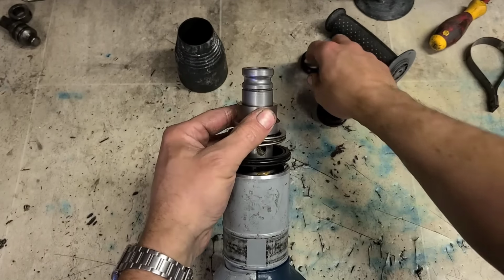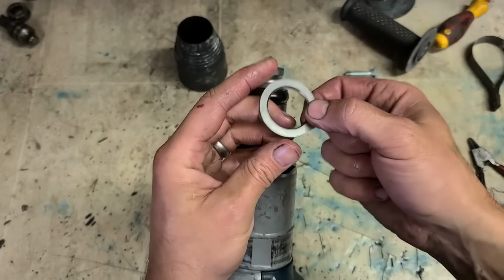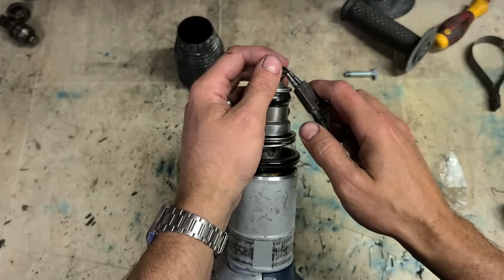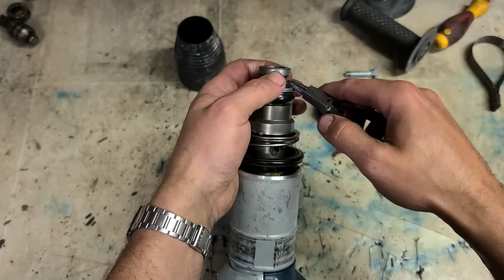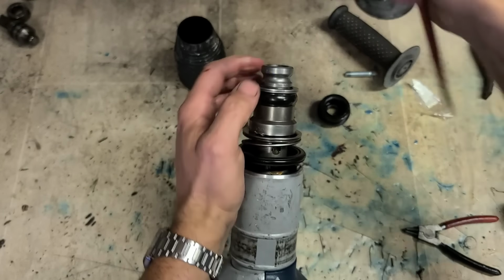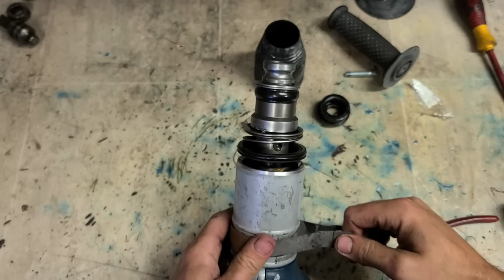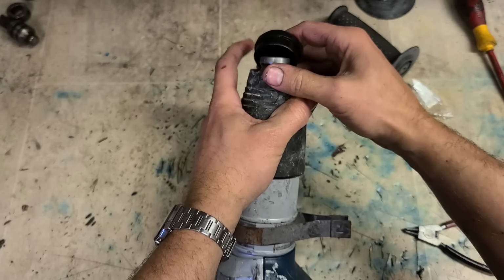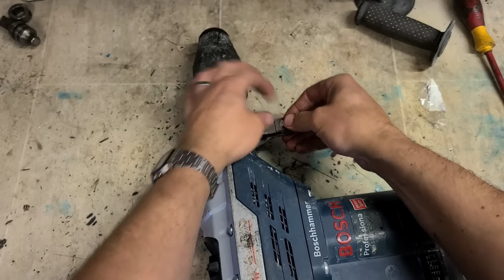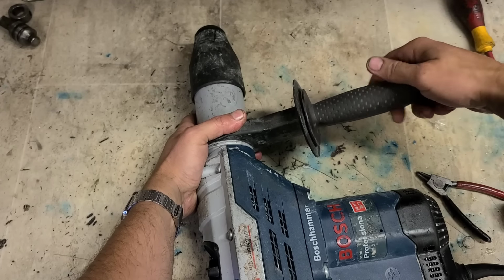Steel ring off the top of that. Your rubber bump on top of that. This actually has a bevel, but it's on both sides, so it doesn't matter which way you put it on. Then your C-clip for the top to hold all that together. Put that on. Just stick on the clamp for the handle. And your sleeve. And your cap. And that's her.